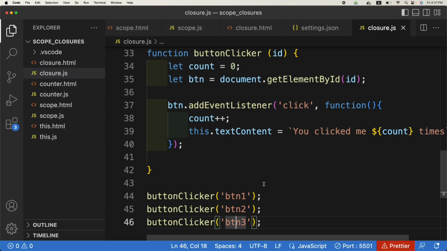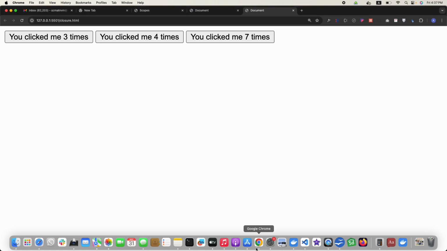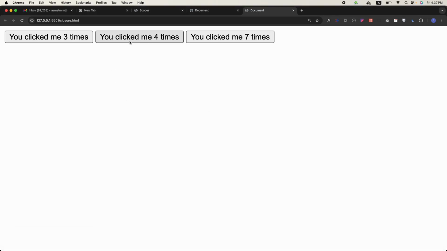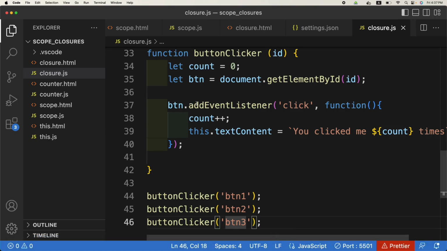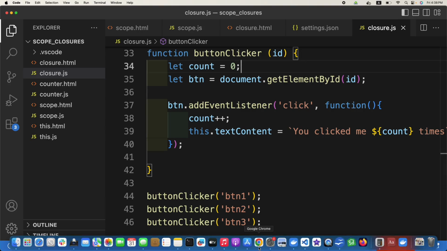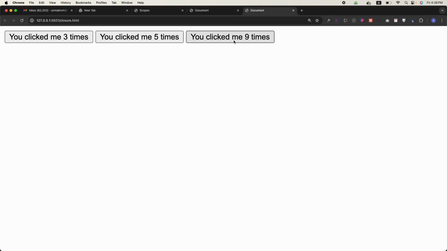So in each click, in the second click, that's the question actually. You just have to think about this. If I click on this, from where does this inner function know that I have my count as 4 and it will be 5 now? It is because of the closure. It remembers its parent variable. This count variable is remembered by this function actually, when this function is run. So the closure is basically the remembrance of the value in the parent scope when the child functions are run. So here, all of them have their own closures and they remember the value absolutely fine. Is this okay? Yes. Good.